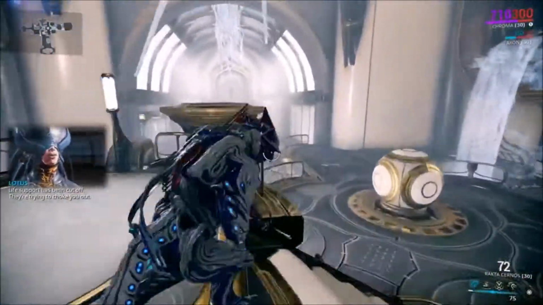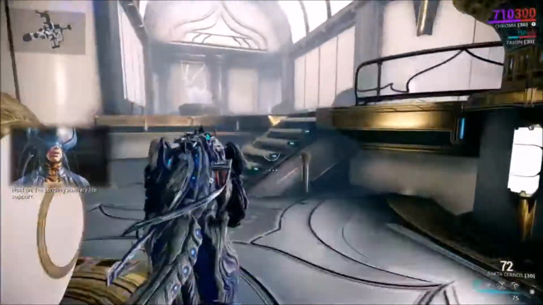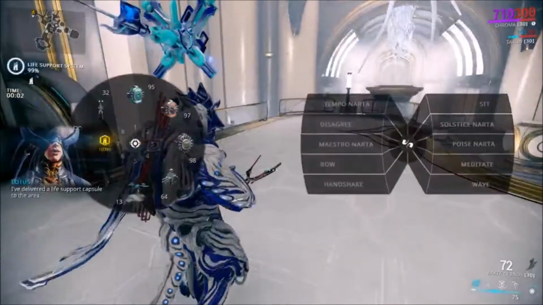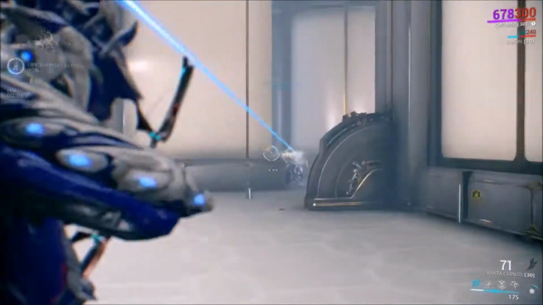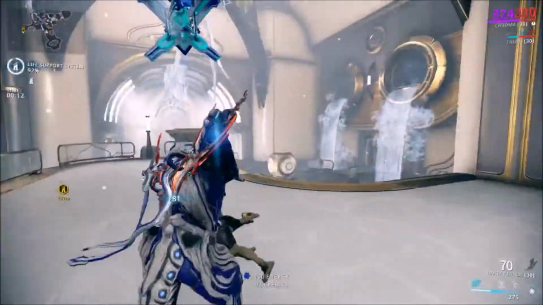All Guided Effigy lets you do is cast Effigy, which is Chroma's fourth ability, and move it. So normally you cast Effigy and it stays in one spot. And if you play Warframe, you know that mobility is pretty important.